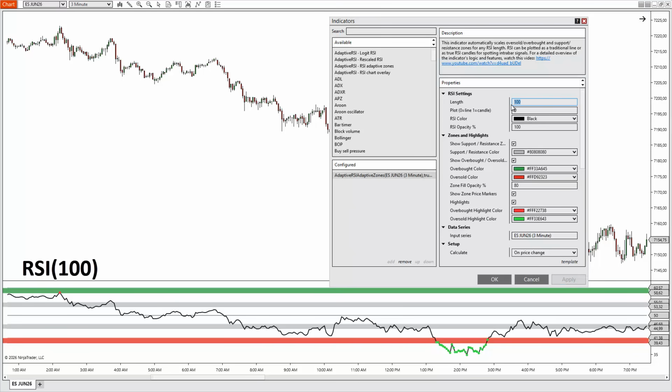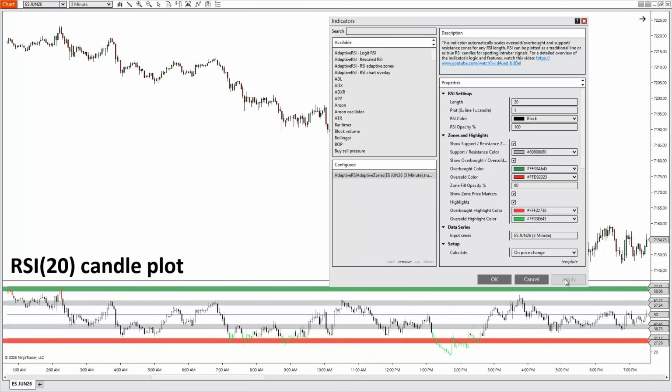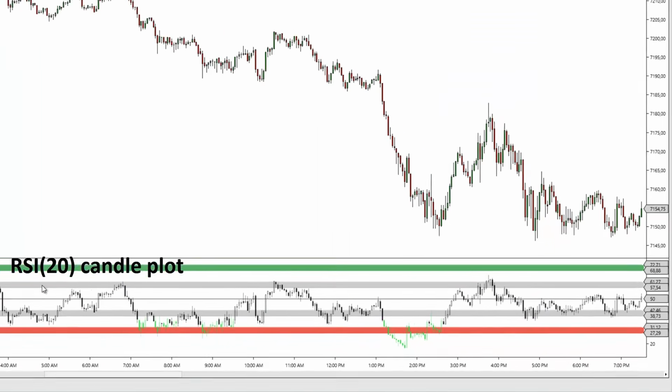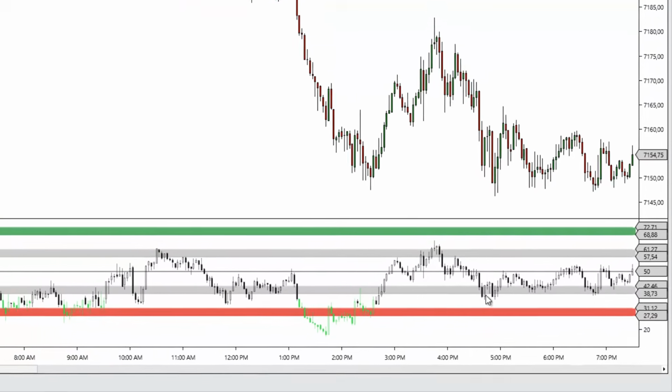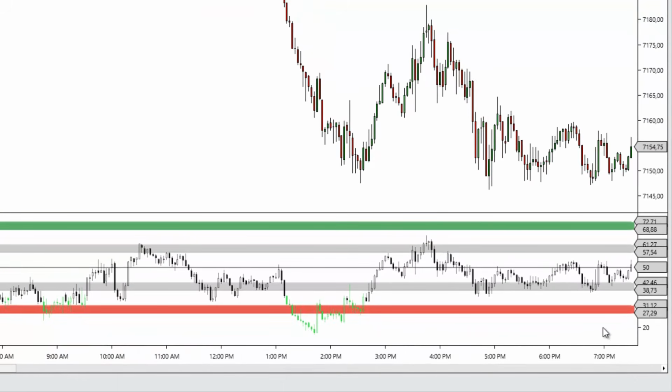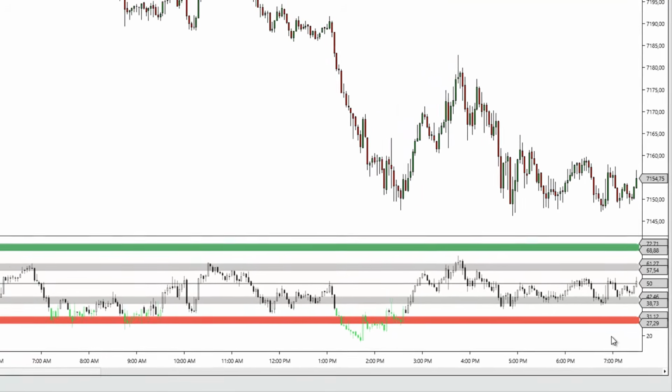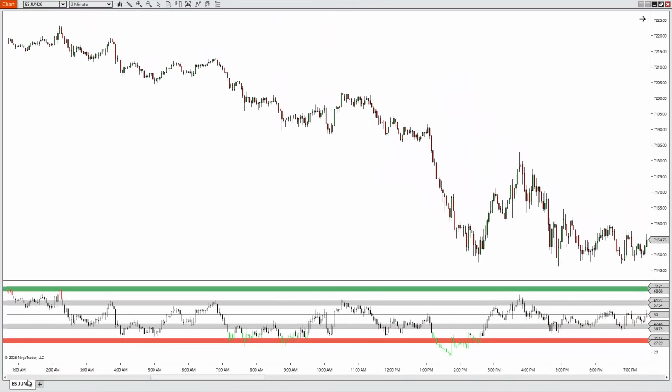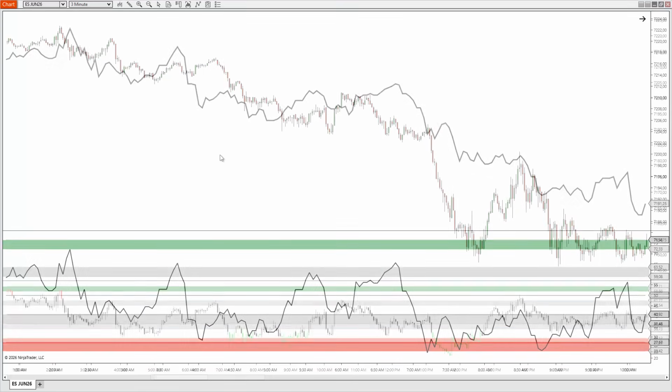In addition to the standard RSI line, the framework also allows you to display RSI as candles. This gives you a more granular view of momentum inside each bar, showing intrabar structure that is completely hidden in the classic line format. Instead of compressing everything into a single value, you can see how momentum builds, reacts, and shifts within the bar itself.